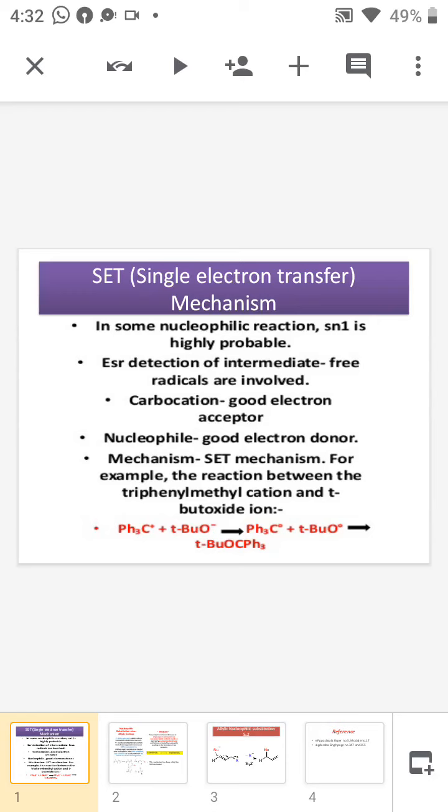So in some nucleophilic substitution reactions, SN1 is not possible. In some rare cases, we can see that a radical is generated in the reaction medium, and that radical can be detected by ESR spectra. This radical is generated as the intermediate, and these radicals combine together to form the final product. So here the nucleophile is added as a radical, and the starting material radical is combined with it. You know that a radical is highly unstable, so they will combine with each other to form the stable final product. So here the nucleophilic substitution reaction undergoes through the radical which is generated in the reaction system.